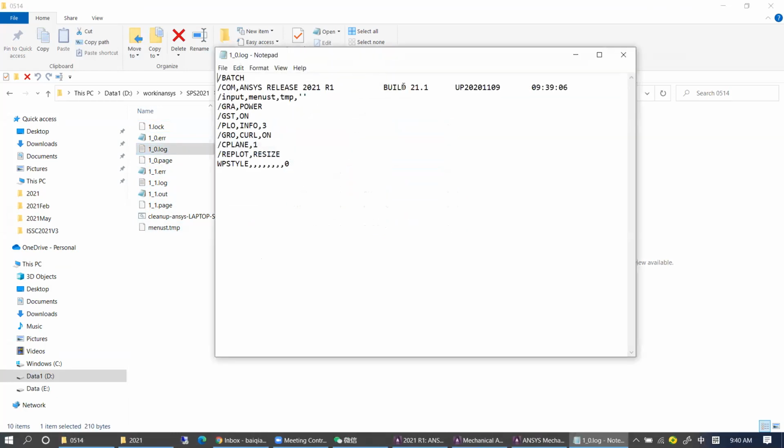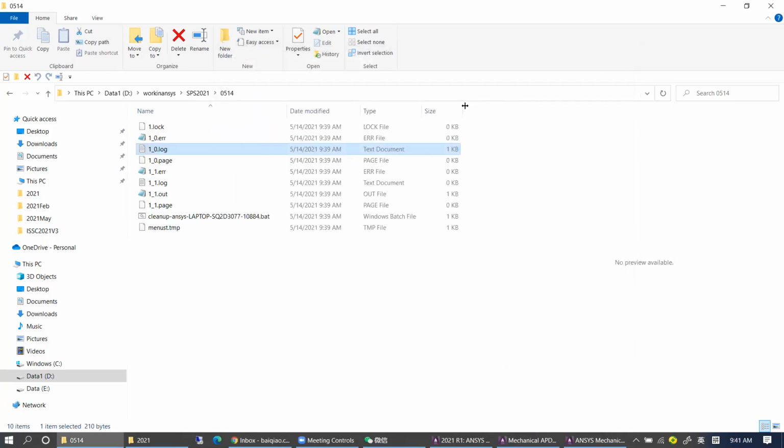It says here the time in the morning when we started ANSYS, and there are some default settings. In the slides yesterday, I said that most of these commands starting with a slash are not so critical. Just close it. And we have this error document.